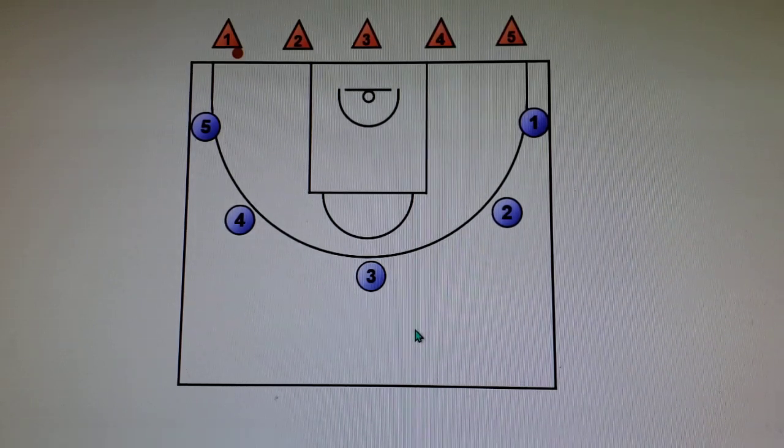A big part of this is defensive communication. Once these defensive players get on their guards, we need to be calling out 'ball.' Everybody's got to be calling out if the ball's moving, because hearing is key so that players can concentrate on who they're guarding without having to look where the ball is — they know where it is because they're listening. If defensive players are caught not doing call-outs, calling ball, calling denies, switches, or screens left and right, the defensive coach blows the whistle right away and defense has to run, touch the center line and back, then get to baseline and touch again to restart the play.